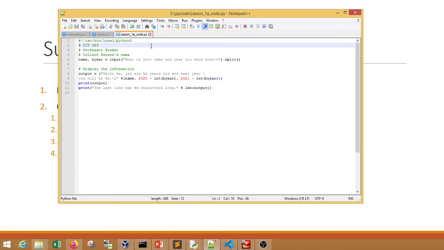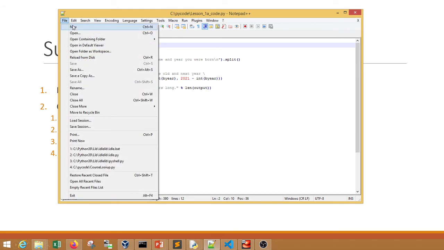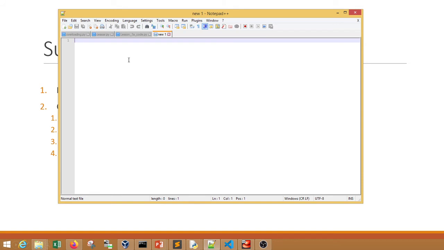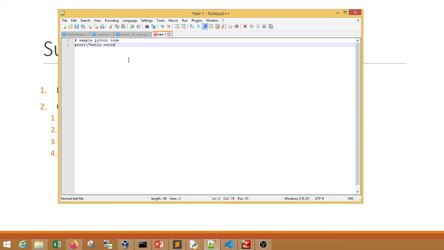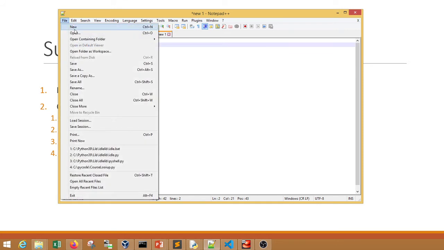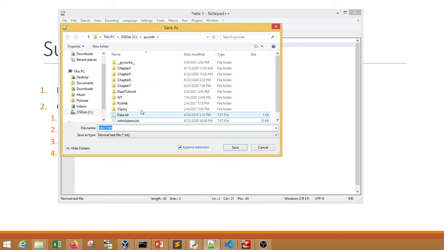Again, with Notepad++, it color codes as soon as you save as a .py. So if I say a new file and I start entering code, and because I'm going to comment, because it doesn't know what language you're programming this in, it's not going to color code it very well. But as soon as you save it as, let's go ahead and save it in PyCode. We'll say just sample.txt, or we want sample.py.